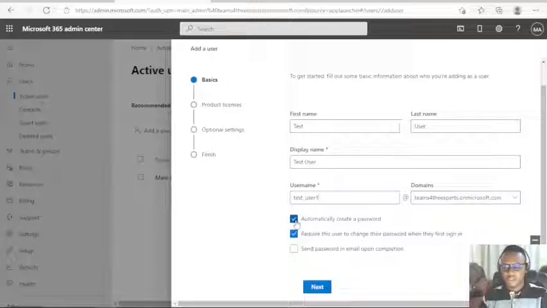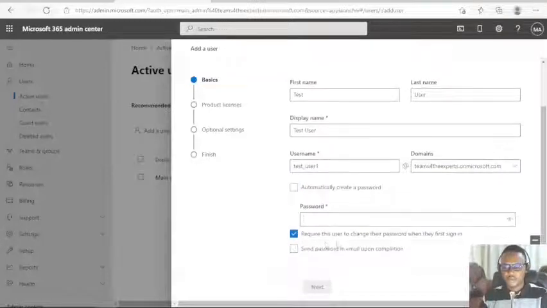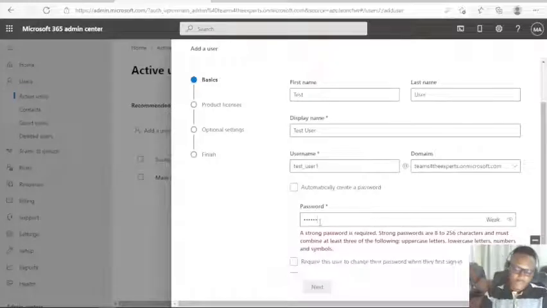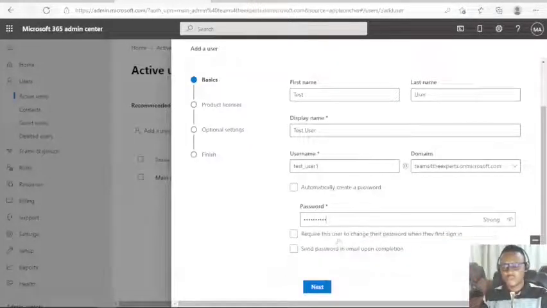Automatically create a password? No. Require this user to change? No, we're not going to do any of this. And so I'm just going to enter a password on my own, and make sure the password that you are entering for the user is a strong one, else you'll not be able to go through.